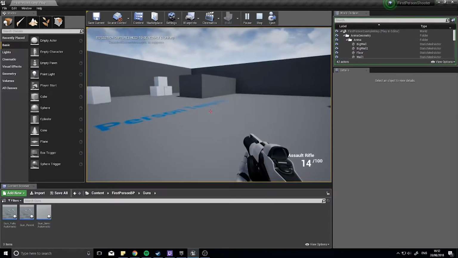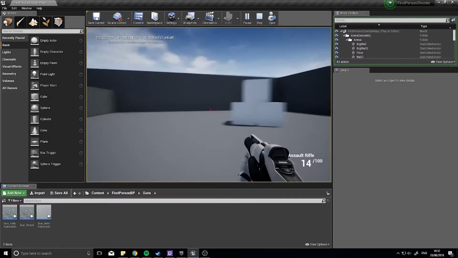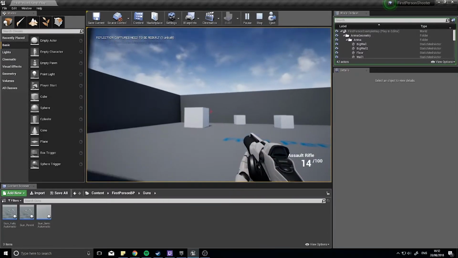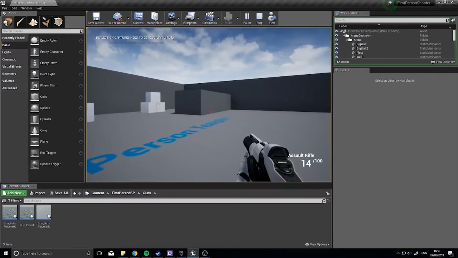The first type of gun we're going to create now is going to be the charged gun. This is a gun similar to, say, a railgun, where you could hold down the trigger, and when you let go you release a charged shot, and that charged shot will be more powerful the longer you hold down that button. Now this gun is a bit more involved than the previous guns. It has a lot more going on because it's not your typical gun.